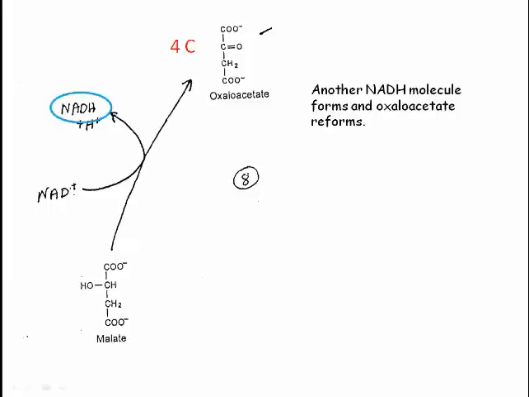Malate, the four-carbon molecule, gets converted to oxaloacetate. Oxaloacetate should ring a bell because it's what we started the cycle with. It joined with acetyl-CoA to give us citrate. In this step, the important thing in terms of energy is that NADH forms, and the other important idea is that oxaloacetate is recycled.